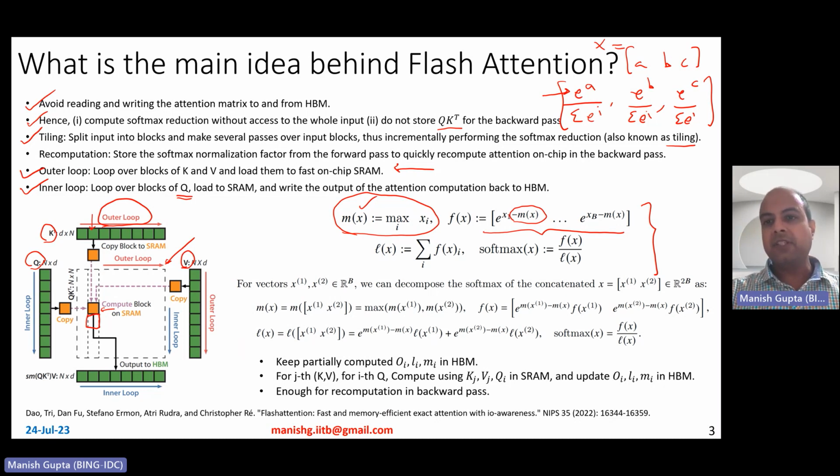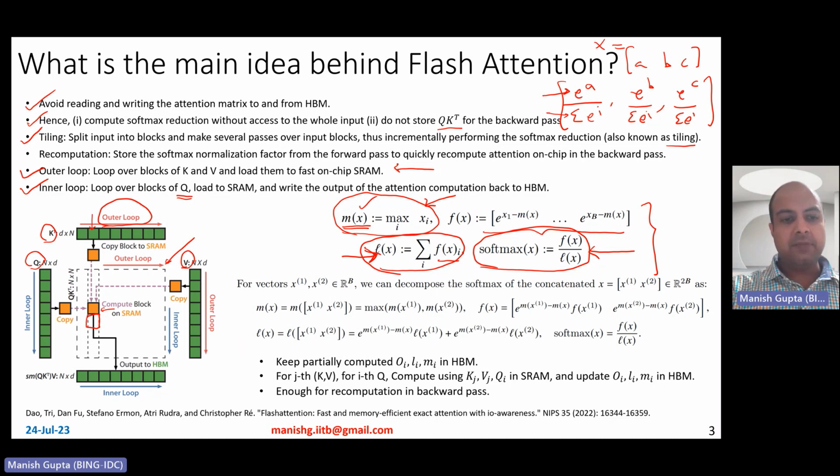And then, of course, just like usual, I'll compute the sum over all of those f of x's. And then softmax is basically just f of x divided by the overall sum. The overall sum is indicated by L, M is the max value, and softmax is computed this way. Now, this is the standard softmax computation, no changes here. When I have the full vector x, I can compute the overall max from the entire vector. I can also compute the overall sum of all those f of x_i's, right? And then it seems to be okay.